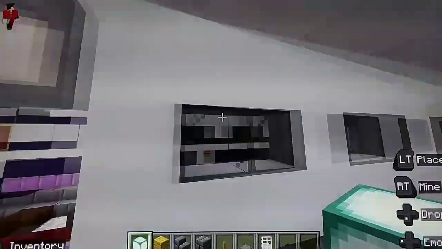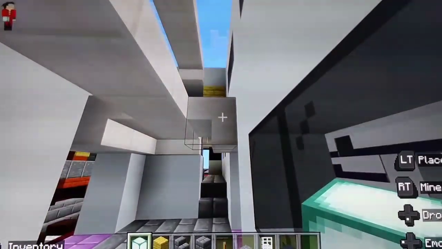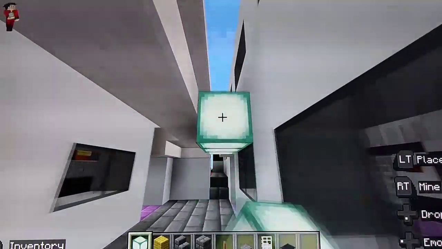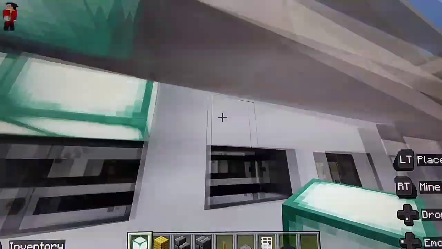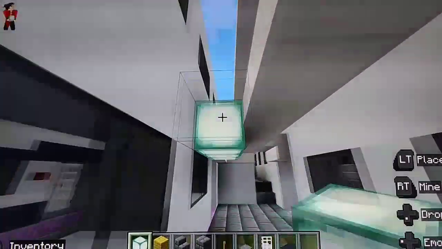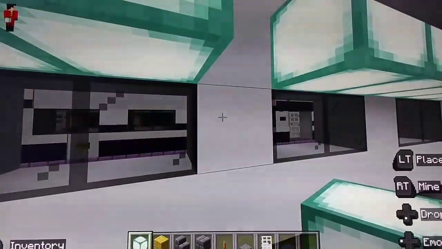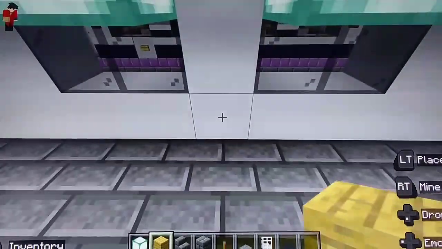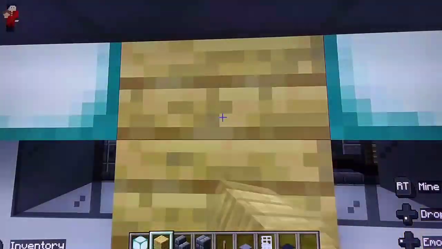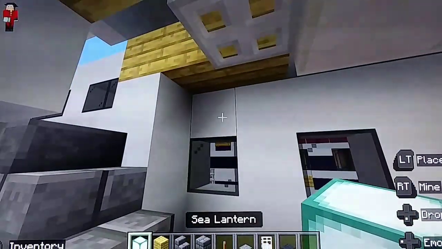So first, we're going to use sea lantern. It will be some lights. So you're going to put 1, 2, 3, 4, 5, 6. And do the same thing on the other end. And on the middle, on both sides, we're going to use birch planks. So you're going to put 1, 2, 3, and put 1, 2, 3. Next, we're going to use sea lantern. It will be some lights.